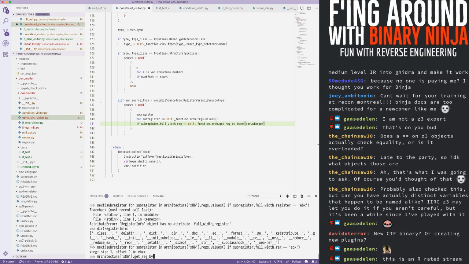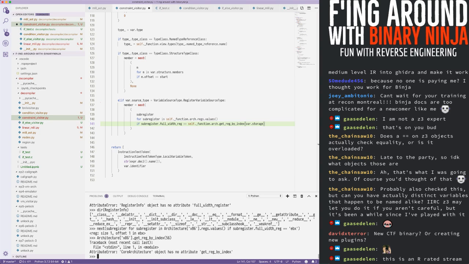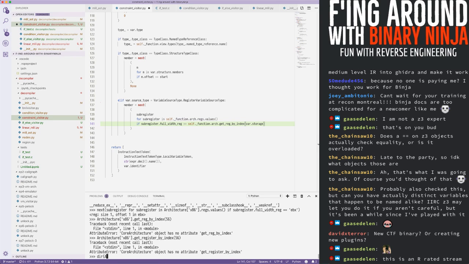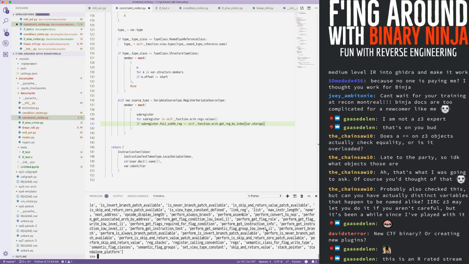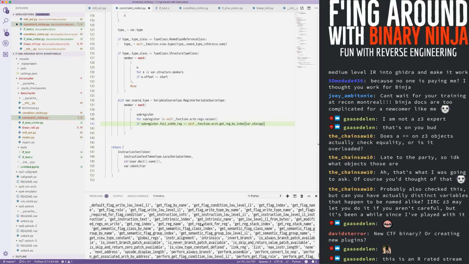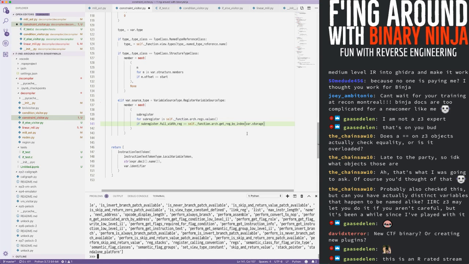Get reg by index. No. Is it get register? No, okay. What is it? Get reg index. Get reg name. Get reg name.